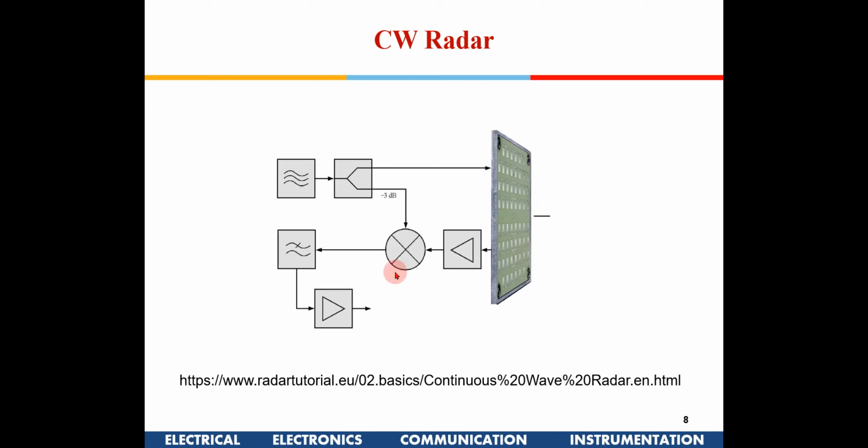Like I said, this is a more realistic antenna diagram, where this is the transmitting antenna and there is the receiving antenna. They have to be different, right? Because you are continuously transmitting and continuously receiving. A portion of the transmitting signal is given to the mixer, and this is the received signal, which goes through a low noise amplifier. Then you beat these two and get the Doppler frequency, which you amplify and calibrate, so that finally the Doppler frequency in terms of velocity is available as a display here.